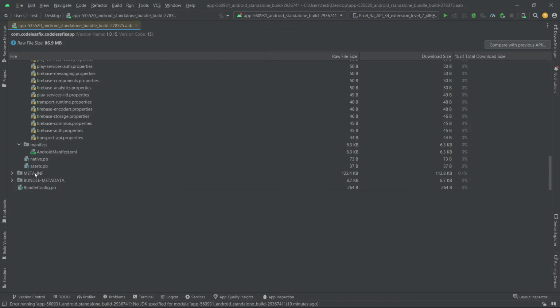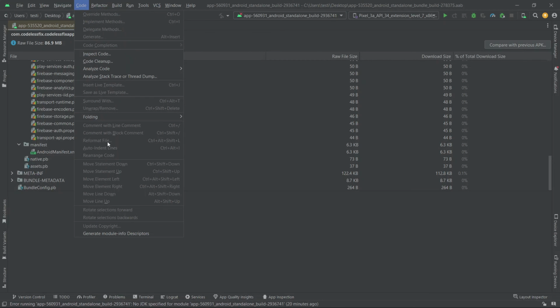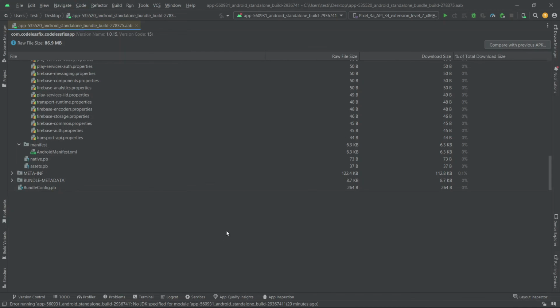So you have quite a few options as far as managing based on whatever it is that you need for your specific use case. But again, as you're scrolling through, most of this functionality won't be available to me. For example, a lot of these options under refactor or code, because this has already been compiled by a third party, but you do have the option to analyze the code, inspect, do code cleanup. So there's quite a few different things that you could use to essentially automate the process of cleaning up your code and getting it to a functional state.